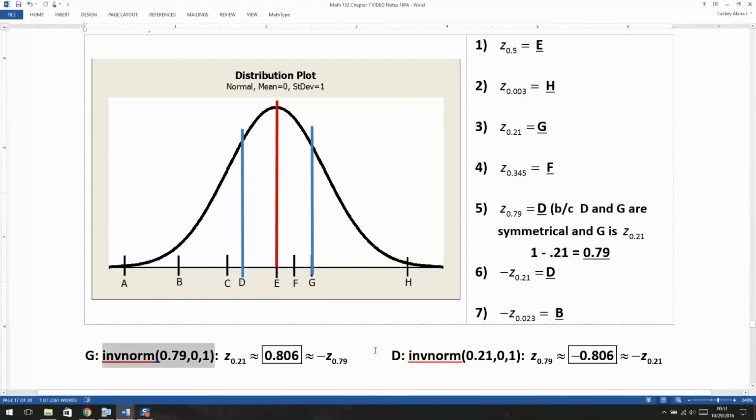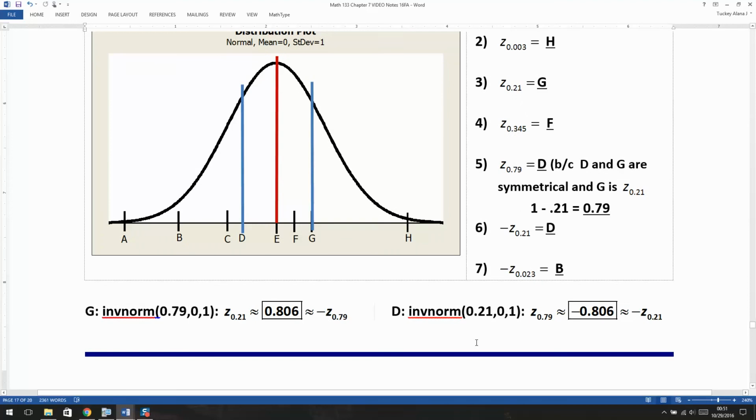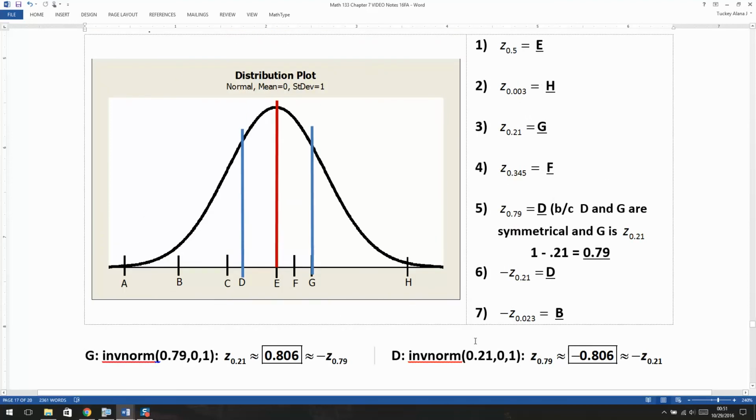And we will do much more work with this later, but this is just setting you up a little bit, right, for how this is going to work. So remember, small areas mean you're going to be close to the tails. Big areas, right, closer to 0.5 mean you're closer to the mean. If you cross over and get bigger than 0.5, you're going to flip over to the other side. That's why z.79 is over here on the left, right? Whereas negative z.79 is over here on the right.